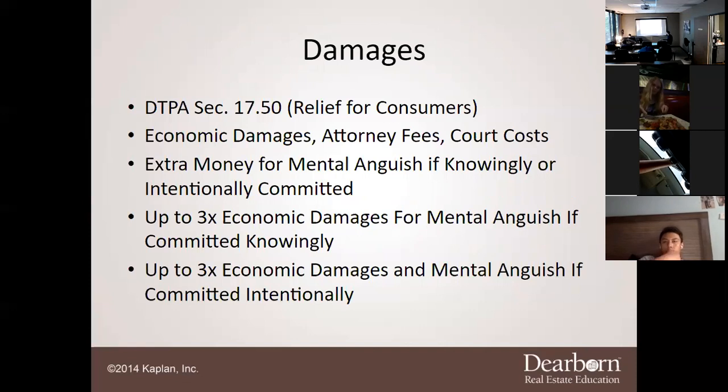So the DTPA relief for customers: any economic damages, attorney fees, and court costs. Economic damages would be, so if I was in a contract with a buyer, my client was a buyer, and the other party didn't do their duty, and now my client has to rent out a house for a few days or for a few months. He's having to pay rent, right? So he could actually sue for the rent at that point. You could say it was an economic damage that happened to me. I had to pay for this, and if it goes on for 3 more months, well, then that keeps adding to it. And you could actually sue for that, saying I took some economic damages. And any attorney fees, like I said, and court costs.